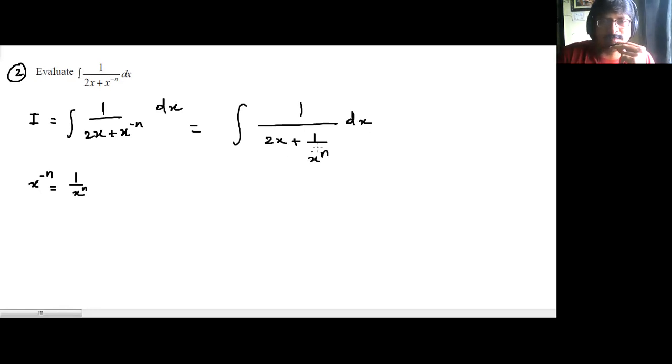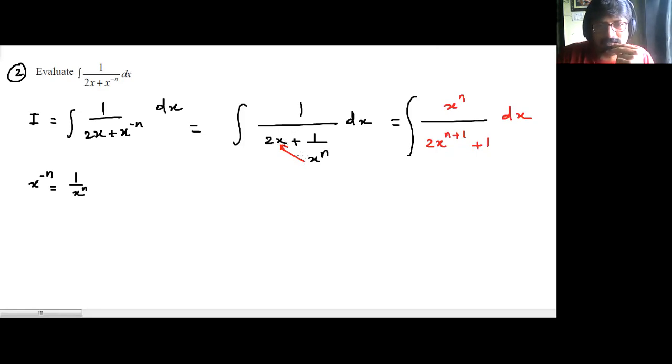Now, if we take the LCM over here, what will happen? This will become integration of, look at this, let's first of all take the denominator. This will go and get multiplied with this, isn't it? So, 2 x power n plus 1 in the numerator, and in the denominator, this x raised to power n will go up, x raised to power n dx. I hope you understood what I have done. If you are not understanding, it is because x raised to power 1 into x raised to power n will become x raised to power n plus 1, isn't it? Whenever the bases are same, we add the powers. I hope you understood this.